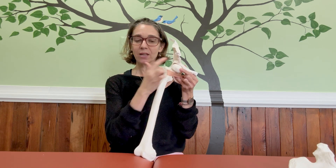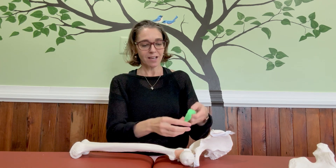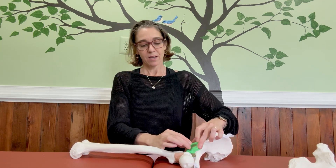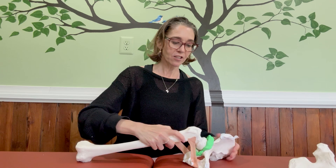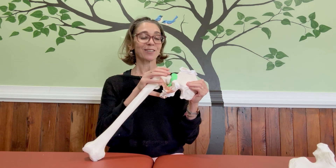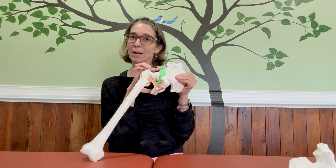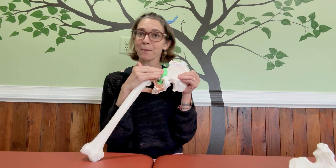After the bony architecture, we have something called a labrum. The labrum is a cartilaginous ring that deepens the socket and also acts like a vacuum — it keeps pressure in the joint and sucks the femoral head in, so it looks more like that. The labrum gives you more stability, and it can be different from person to person. You could have a thick labrum, a thin labrum, a broad labrum. The integrity or quality of this tissue can vary, and over time you can have degenerative changes at the labrum as well.